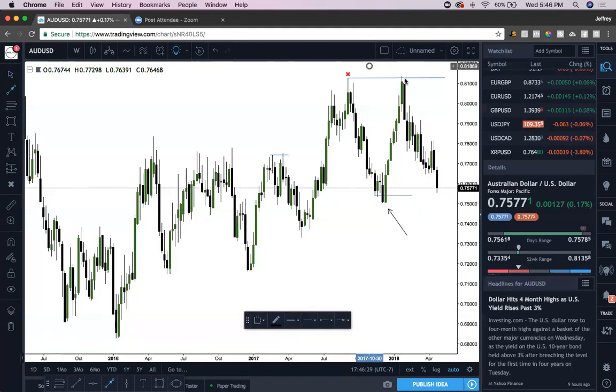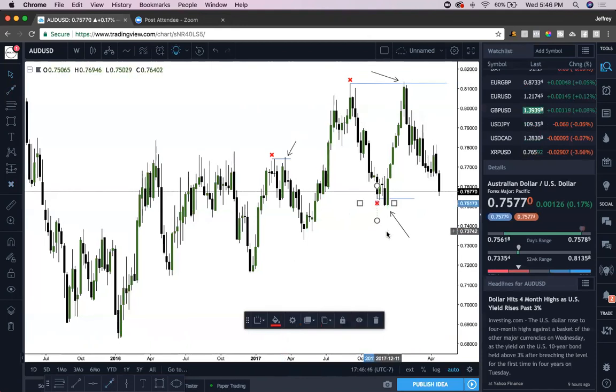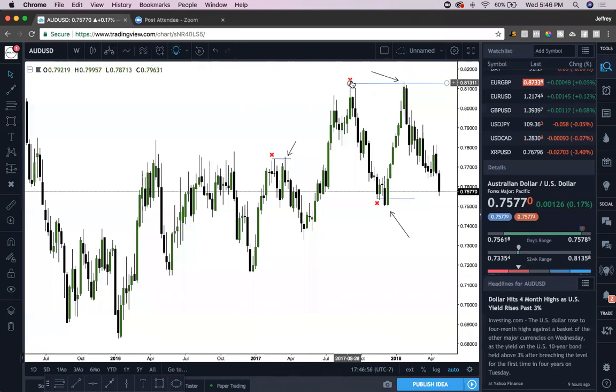That, and that. Okay, because you have stop orders that are resting above all of these key levels. Stops resting below this low, so the market trades below, pushes up. Stops resting above here, market trades above it, pushes lower. So all a turtle soup is just a move above or below a key high or a key low. If you're looking for a buy, you're looking for the market to trade below it and then push higher. If you're looking for a sell, you're looking for the market to trade above it and then trade lower.